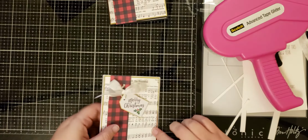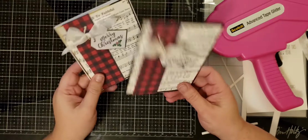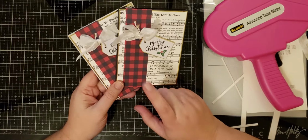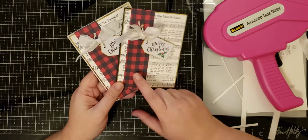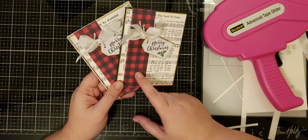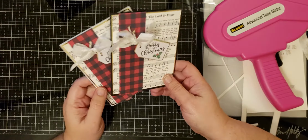But there we have it. There is our Christmas cards. I really like how they turned out. I hope that my family likes them as much as I do. And then the best part about this is that we took our family Christmas pictures. We were all wearing buffalo check plaid too. Buffalo plaid, buffalo check, whatever. We were all wearing those shirts. So when I put those pictures on the inside, it's going to look really cool.